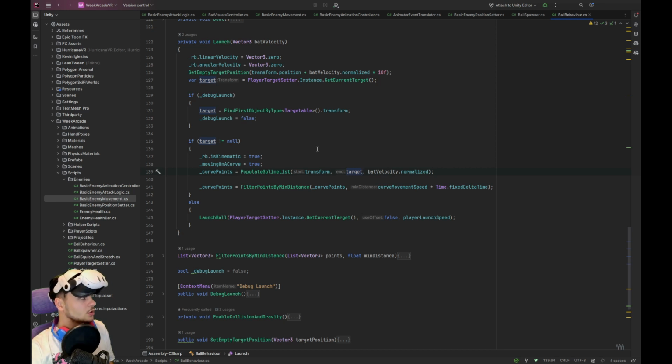Or we can do something more appropriate and move it where it actually is. Do I want it to be fully locking onto targets? I think I do. So instead of populating the spline list, what if we create... Not 100% sure what the best solution here is.